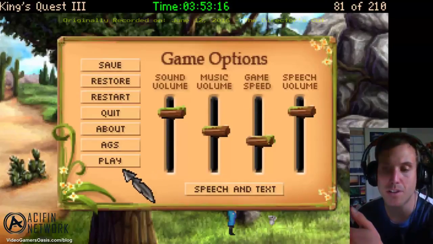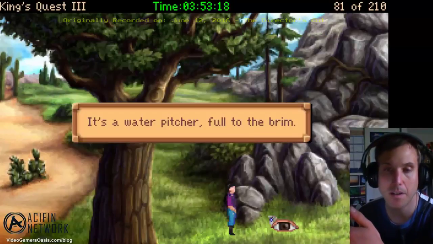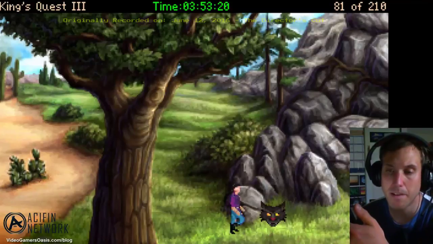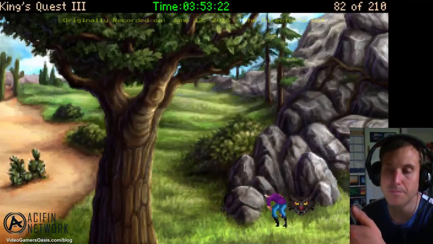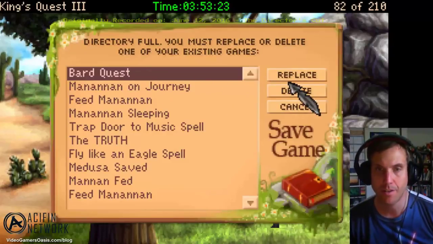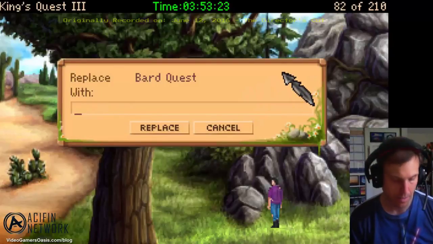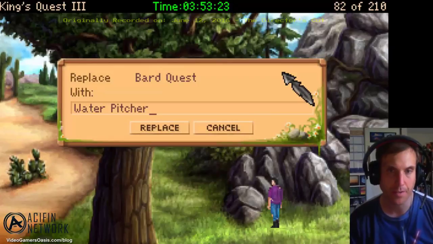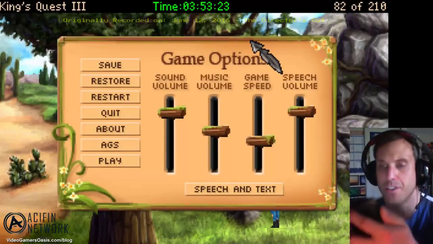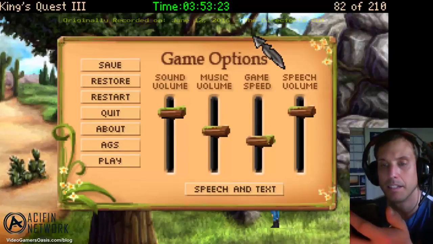Okay, pick up the pitcher. It's a water pitcher, full to the brim. Pick it up. We'll replace that as water pitcher. And we'll go back. Okay, now we got the water pitcher. Now go north one more screen.